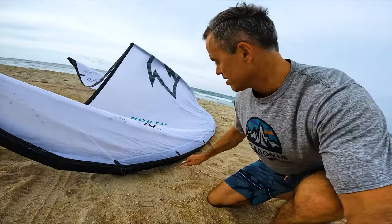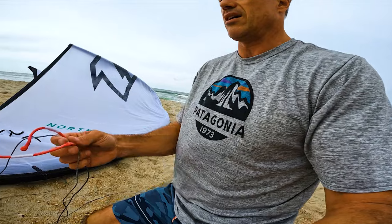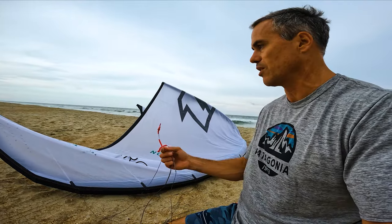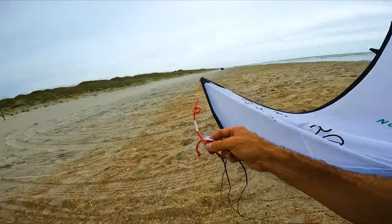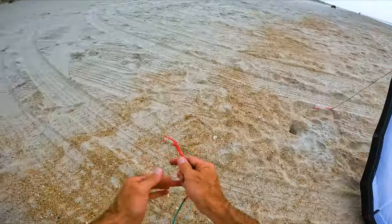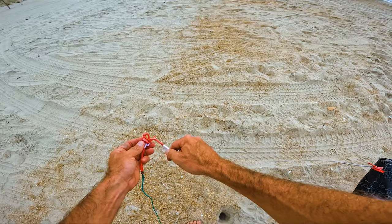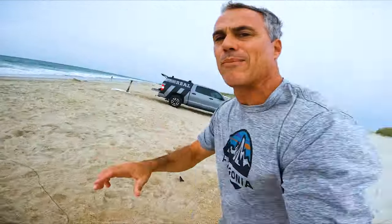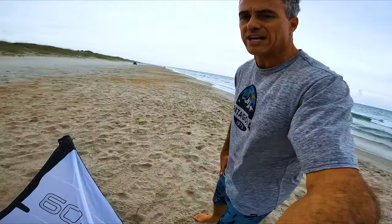One of the things that North is doing a really good job of focusing on is making whatever sport they're making easy — foils, easy to put together. They got numbers on the nuts and numbers on the hole where it's supposed to go, so you know which one goes where. The pigtails on the kite match the ones on the lines and they're just reversed, so there's not a lot of knots or any sort of nonsense. Red color on the left. Not a lot of knots on the ends and adjustment things — that's where people always get screwed up with tuning a kite. They're doing a great job just making this stuff easy.